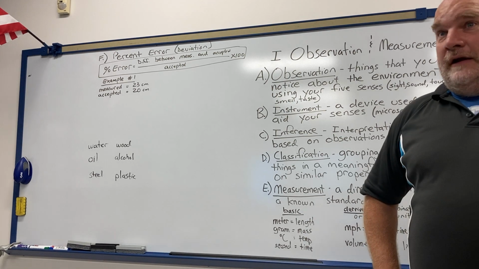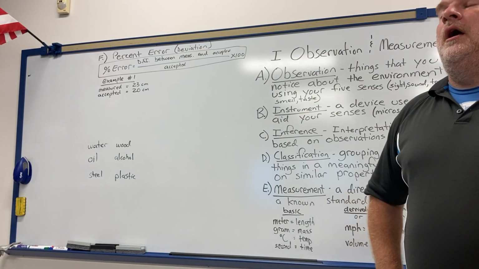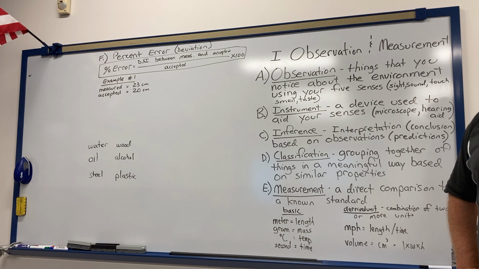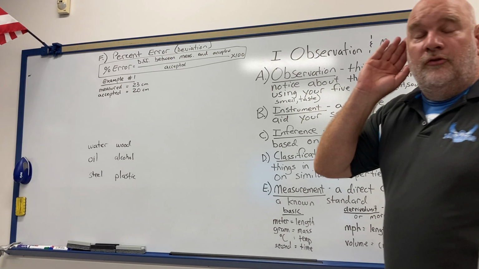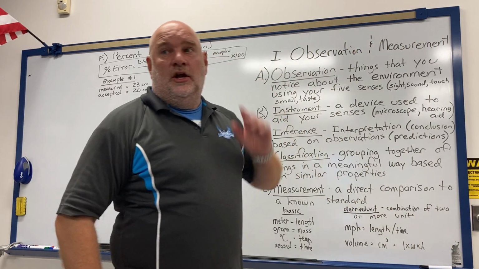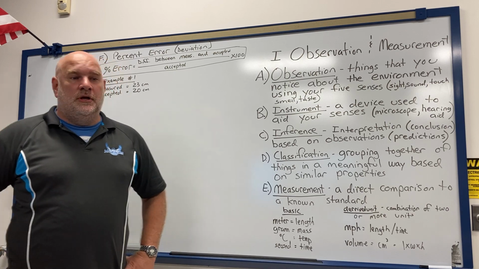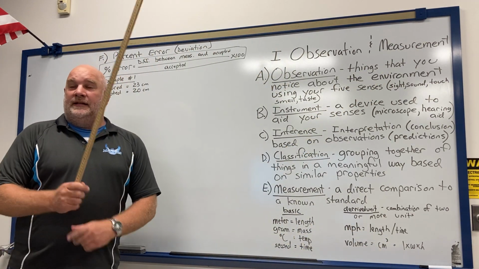If you're looking at something very far away, you might use a telescope or binoculars. At night, when everything's black, you might use infrared goggles. For your sense of hearing, if you wanted to hear better, you might use a hearing aid, or there's these things called sonic ears, which make it so you can hear better. For your sense of touch, an example of something you can use to help would be like a cane.